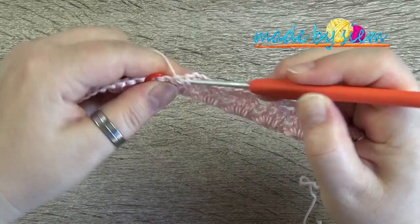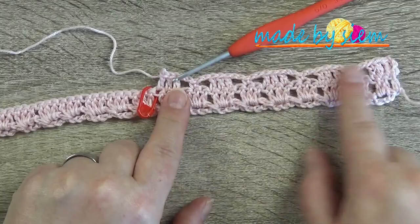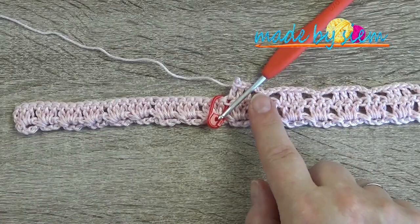Now, we did half of the pattern right there. We're going to repeat this part exactly the same on this side. So, it's just a copy of what we already did.